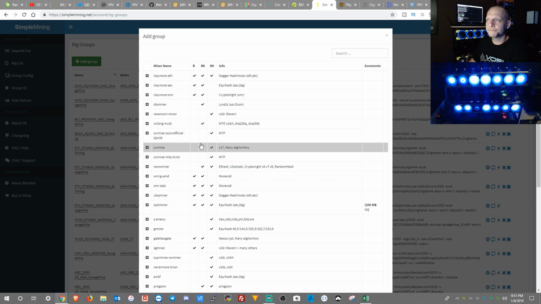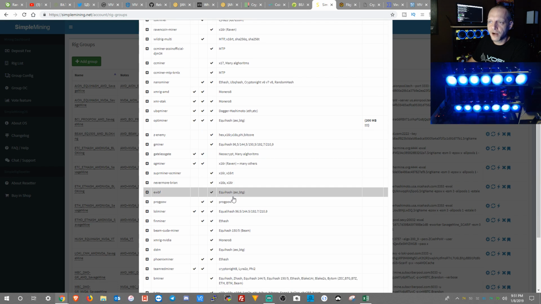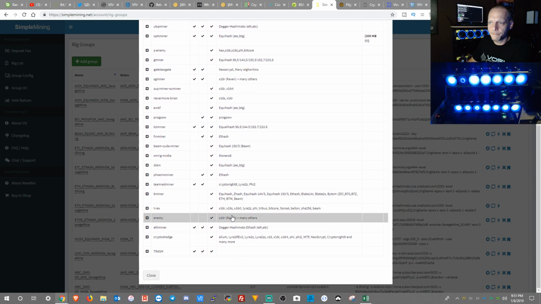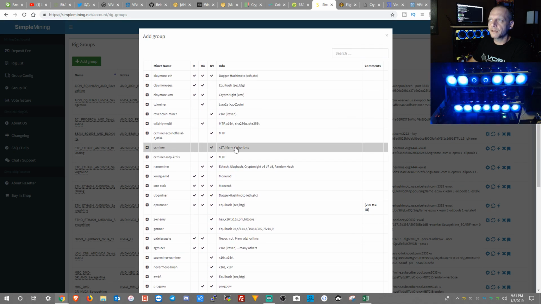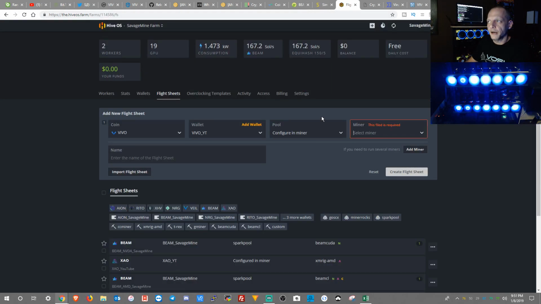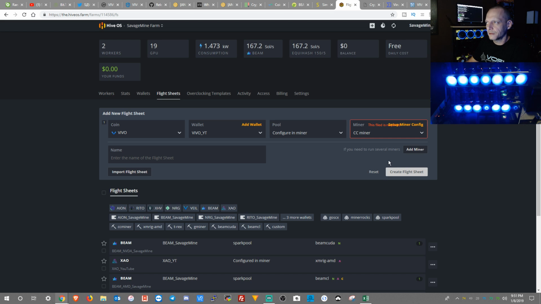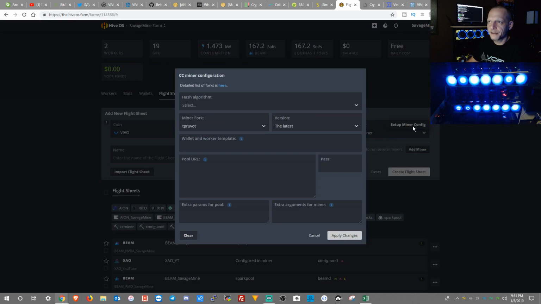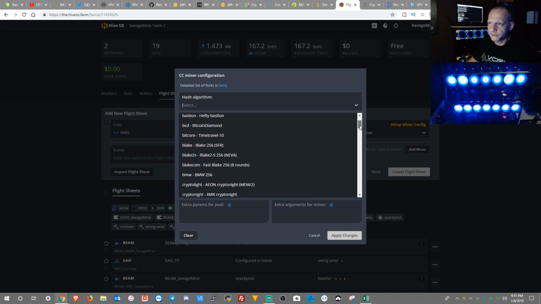So let's try. Now I know I'm on Simple Mining right now. Don't worry, I'm going to switch back over. But we can try. It looks like Crypto Dredge or CC Miner, I think. So we'll get back over to HiveOS, and we will choose CC Miner since it's right here on the front. And then we're going to set up miner config, and for the algorithm we'll have to choose NeoScrypt.